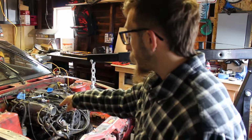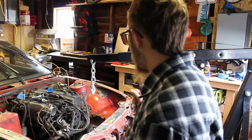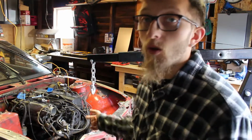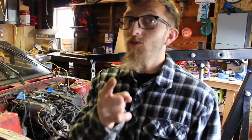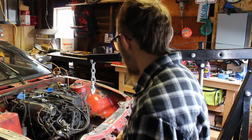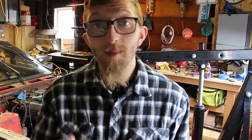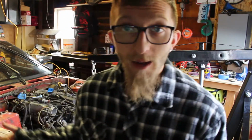Then there's the little brace that's holding the transmission up, and I think this thing can basically be pulled out. Oh, and the engine mounts. Don't forget about the 2 engine mounts. There's 2 right on the side that you have to disconnect as well. And we'll get this engine out today. Hopefully. Let's do it.